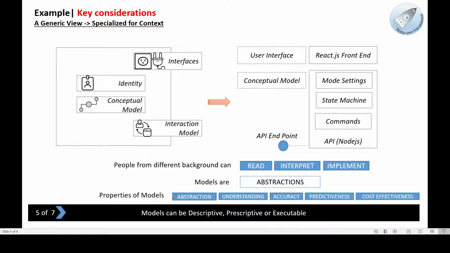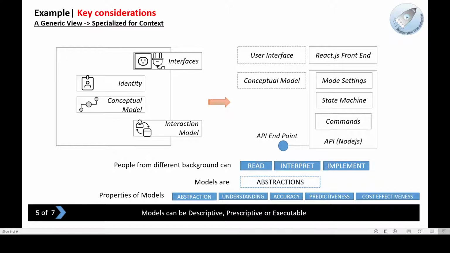And one of the major capabilities, important considerations of a model, is abstraction. We may not want to model everything, rather those important details which we feel are significant to demonstrate the purpose of our model. That's very important for us. And then the understanding: sometimes accuracy can be high, low. High fidelity can enable us to ask more what-if questions around it, and cost effectiveness and predictiveness also play a very important role.